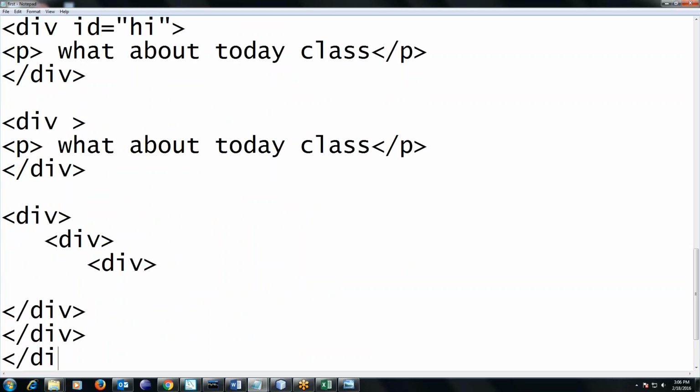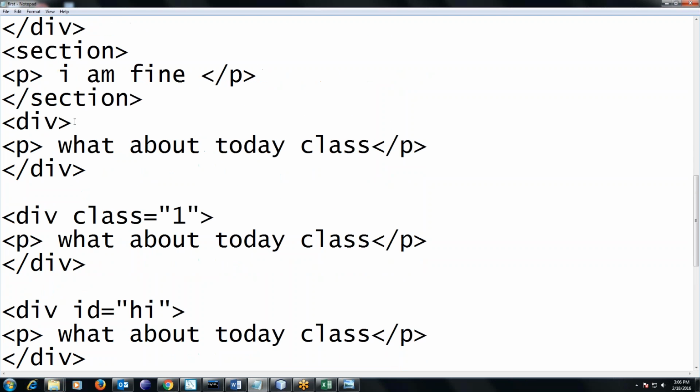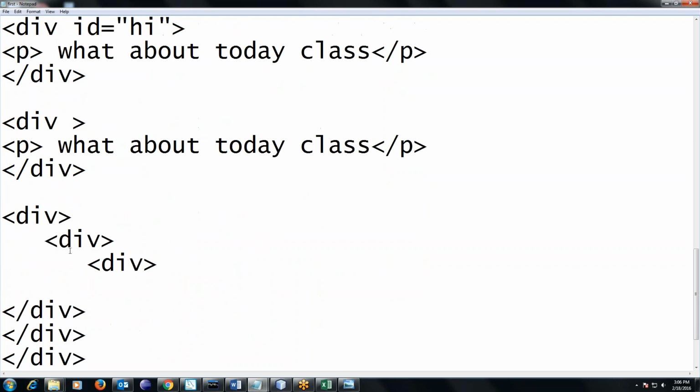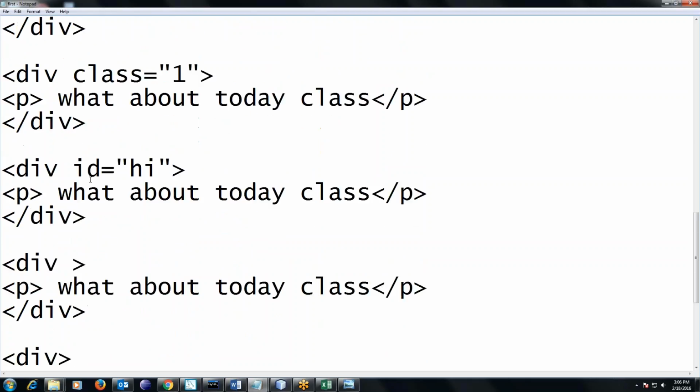What is the class definition? Class is a collection of members. So if you apply a dot class style, all the elements having the same class get it. But if you are applying an ID, it is only applicable wherever you apply the ID. Suppose I apply an ID to this division, only that division gets the style. Otherwise, if I apply the ID to another division, only that one gets the style. But if you apply a class, whatever members or objects have that class, all of them have the same property. ID means individual.